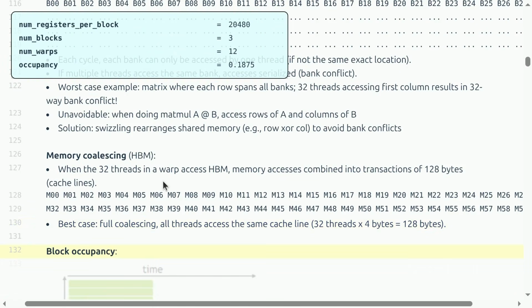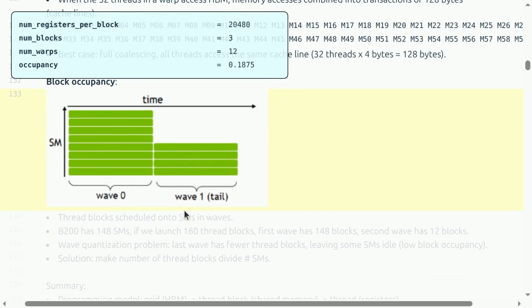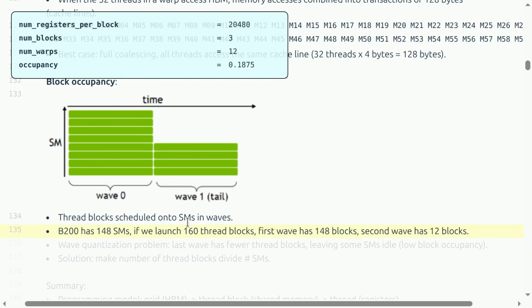Okay. So finally, block occupancy. Thread blocks, remember, are scheduled onto SMs, but we live in a finite world. Logically, you can define as many thread blocks as you want, but physically on chip, you only have a certain number of SMs. For example, 148. So if you launch 160 thread blocks, then you can only schedule 148 of them, and then you have to wait until they're done, and then you schedule the 12.